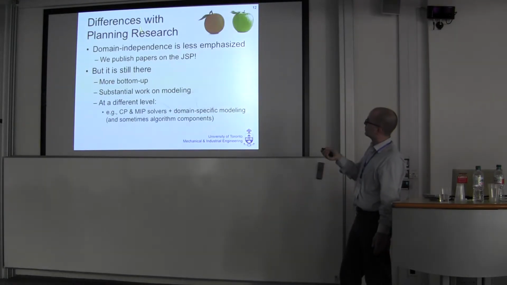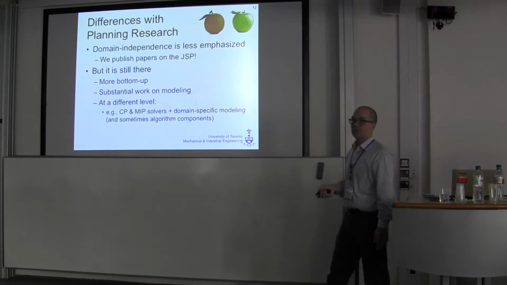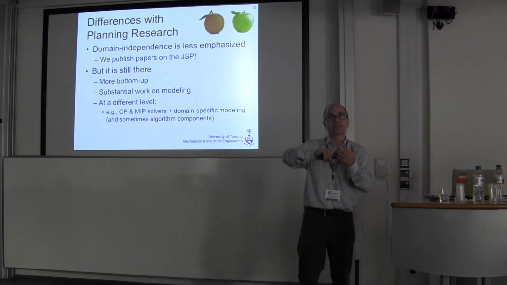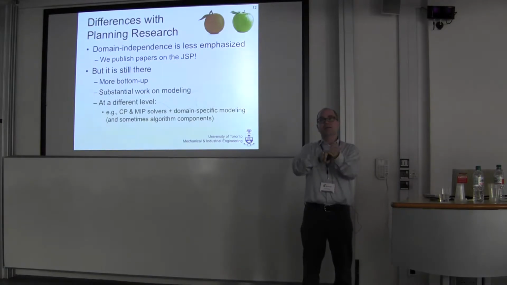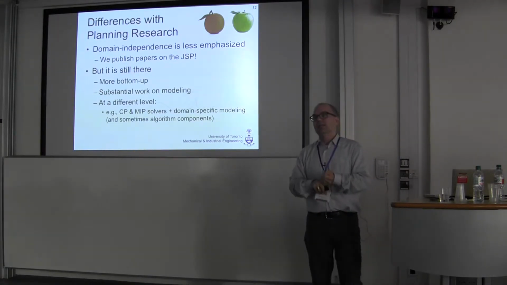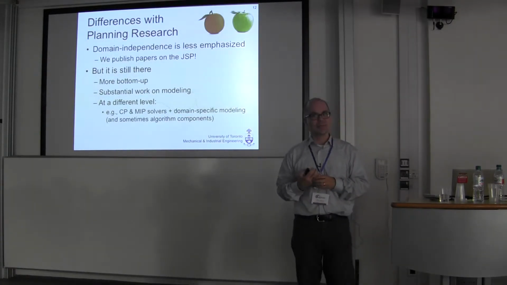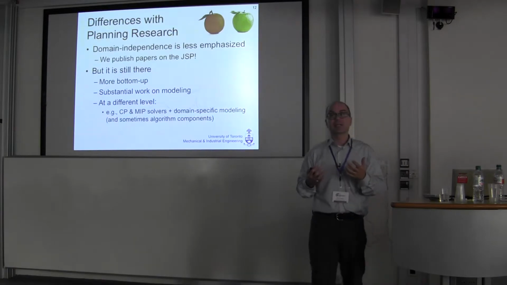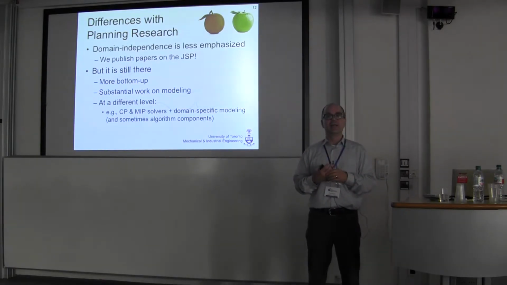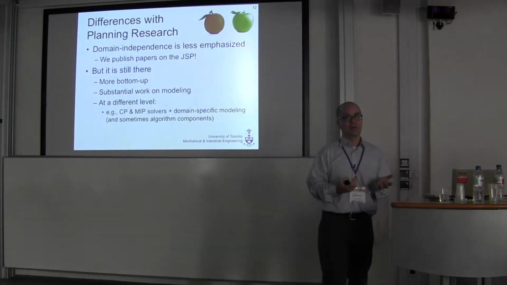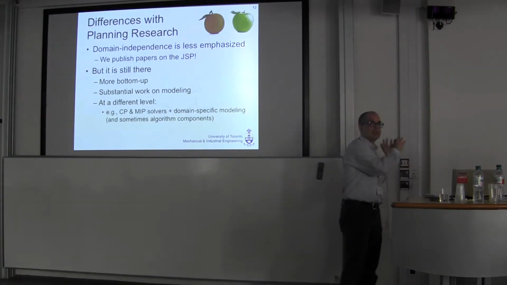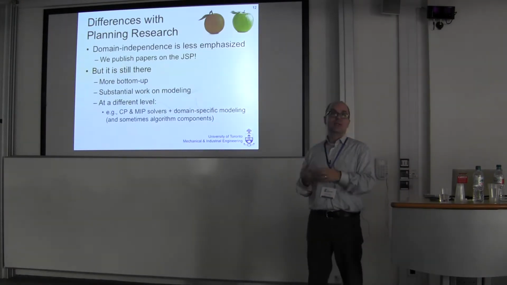And so this is at a different level in terms of the domain independence, right? A MIP solver will solve any problem that has integer and continuous variables, linear constraints, and a linear objective function. Okay, if you've got a problem like that, you can throw it into a MIP solver. It might not solve it because of the size of the problem, right? It's still an NP-complete problem, so your mileage may vary. But you've got very strong commercial solvers that can solve a surprisingly large array of completely different problems that are represented as mixed integer programs. Similarly with CP, we have these generic solvers that can represent scheduling problems, routing problems, staffing problems, many types of problems. And then you throw it into a generic solver, and in many cases it works surprisingly well.